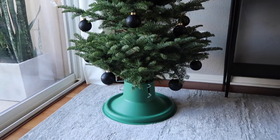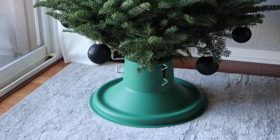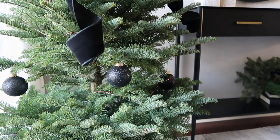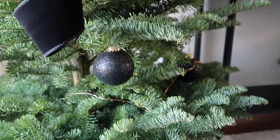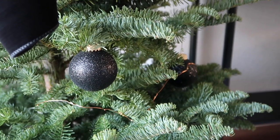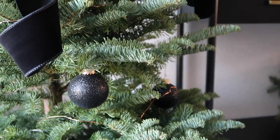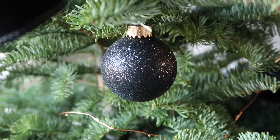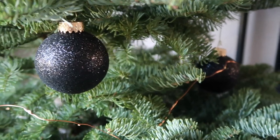So this is our tree. It is a four to four-and-a-half foot tree — a real tree. I'm showing you the base it's sitting in. I did not get a tree collar or a tree skirt. I did plan on getting a tree collar initially and I'm glad I didn't because it would have been too big for our tree. I'll surround the base with presents, which will cover it up, so there was no need to buy anything extra.